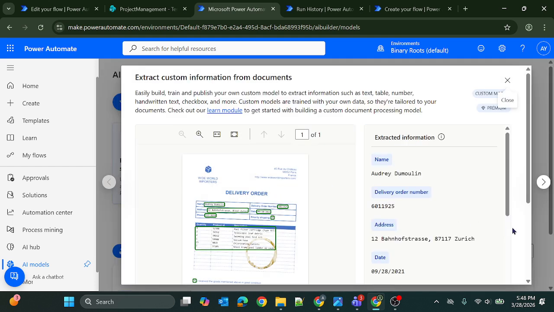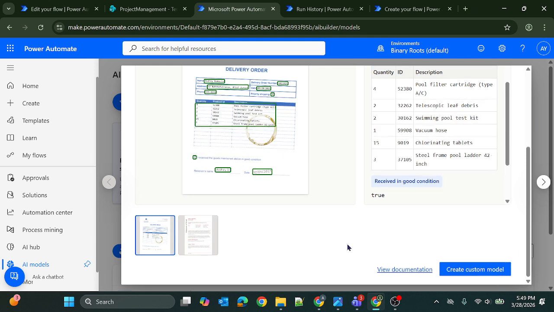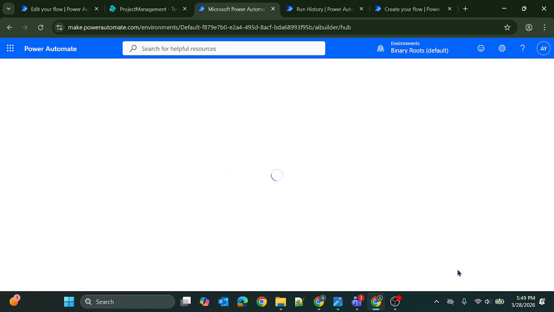So it's a custom model. It may be a payment receipt, where you want to extract the information out of it. How can we use that? Just one example. Here we need to say create, and in the next step we will provide the sample files which we have, on which we will try to train our model. It might take a few seconds, please bear with me.